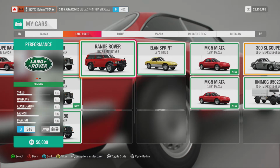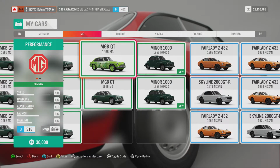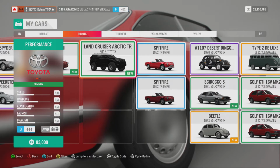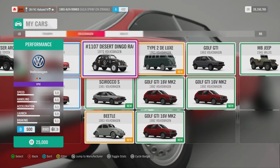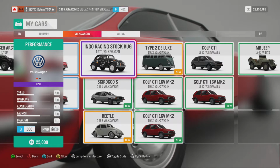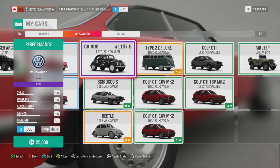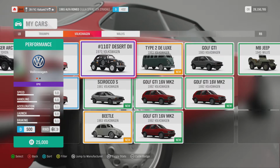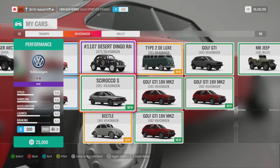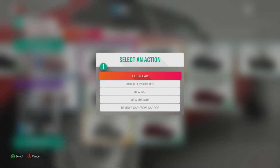Right, handling 6-1. I really don't know what to go for on this. It's cross-country for a start, which is a little bit tricky, and I haven't got a great deal of options. I tried this, and then I tuned it, and it made it much worse. Actually, it's rear-wheel drive now, so maybe before I tuned it, it was all-wheel drive. That's why I really struggled with it afterwards. I didn't notice that, but that's probably what's happened. I might get back in it and pop on a different gearbox. Well, I won't. I'll just get someone else's tune.